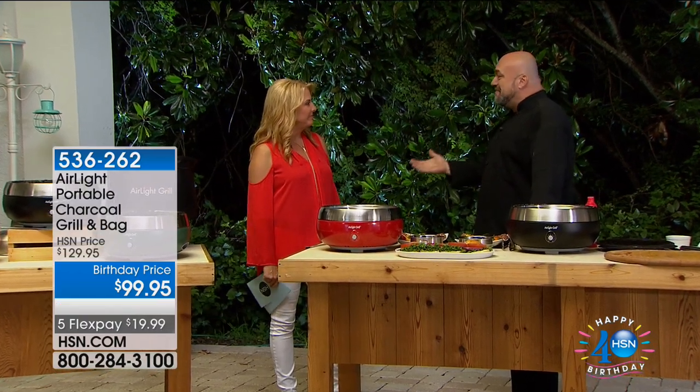And this has to be one of the most unique grills that you've ever seen. It's hard to find innovation in grills, because what do grills do? They cook food. There, we're done. It might be a different shape, maybe it looks like a pig. Who knows? This is an innovation in grilling. And if you're going to pay attention to one thing all day today, pay attention to what I'm going to do here, because if you are a griller and you enjoy it, this will change the way you do things.